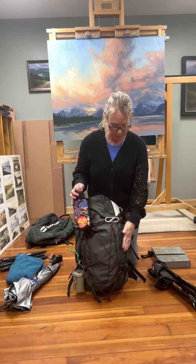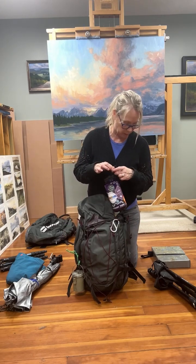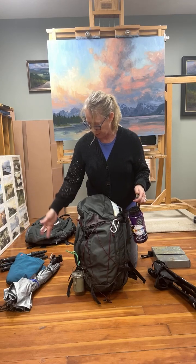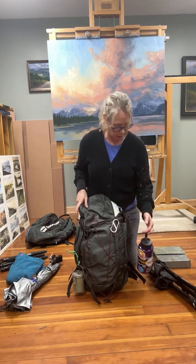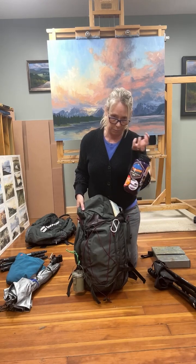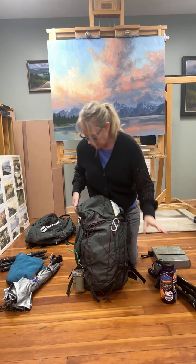Or if you have room in your zippered sides, you could stick your water bottle in the side. It just might be a little less convenient because I have both the umbrella and the tripod on both sides. But gotta have a water bottle, very important. I like these plastic Nalgene type water bottles.